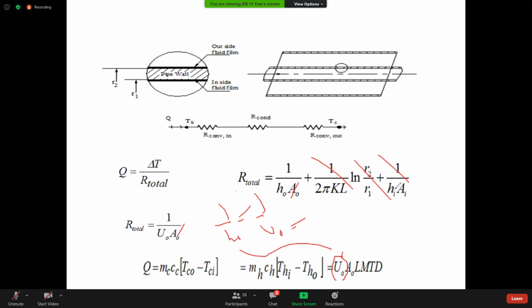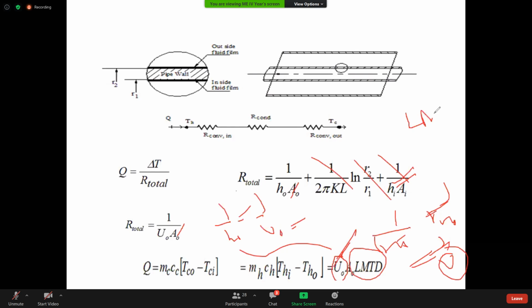But ఇది కూడా ఇచ్చాడు అనుకోండి, HI. If the HI is also given, then you are supposed to put this 1/HI plus 1/H naught is equal to 1/U. So rearrange it and calculate the U value. So this U value is very important here. At the same time, LMTD. LMTD is nothing but the logarithmic mean temperature difference. So those will be discussed.